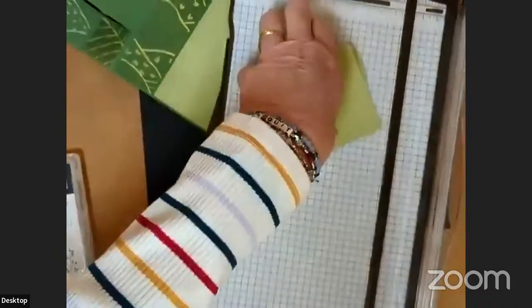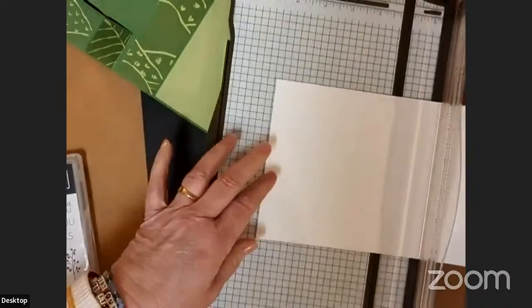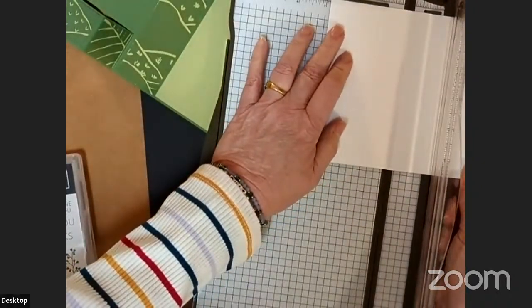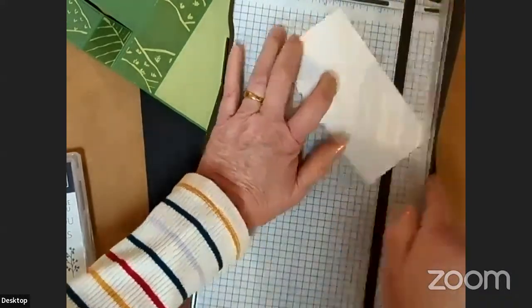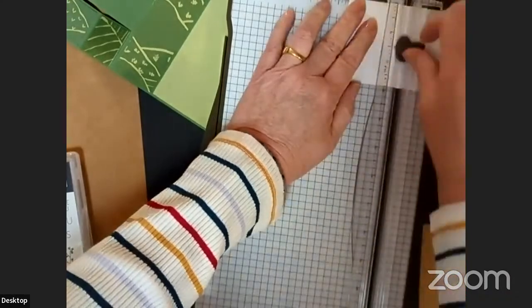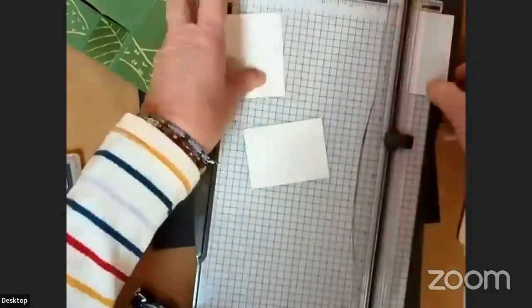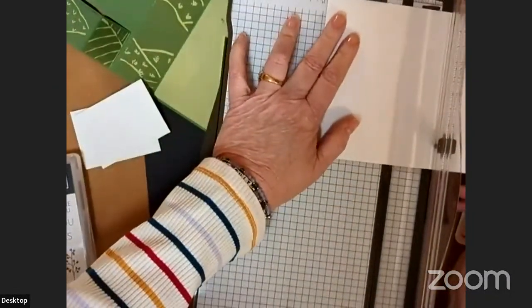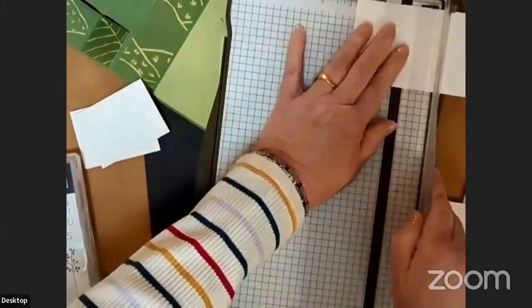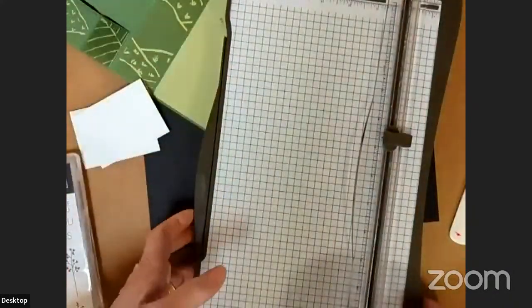So 2 of those, and then I need 2 pieces of white at 2 1/8 by 2 7/8. So yep, gotta love it. So that's 2 ticker marks below 3 for 2 7/8. And then I need them at 2 1/8. 2 of those. Actually, I'm gonna go with 3 of those because we're gonna put one on the inside as well. So let me make one more. 2 7/8. 2 1/8. And then this will ensure that it's not too big and won't be seen. It'll be hidden behind the little flap.